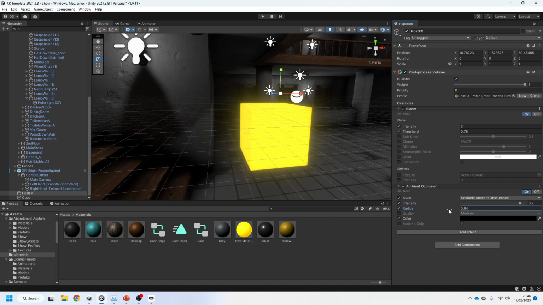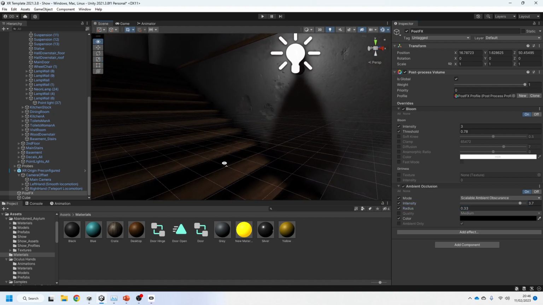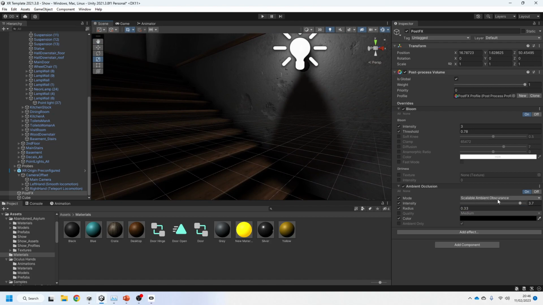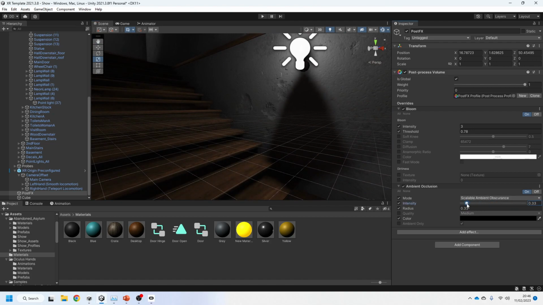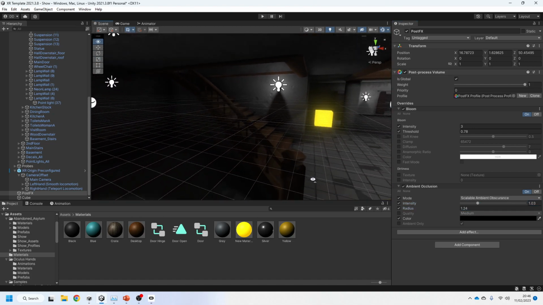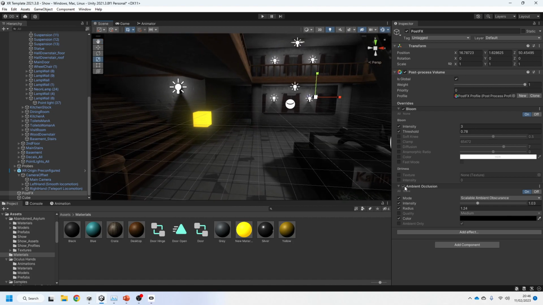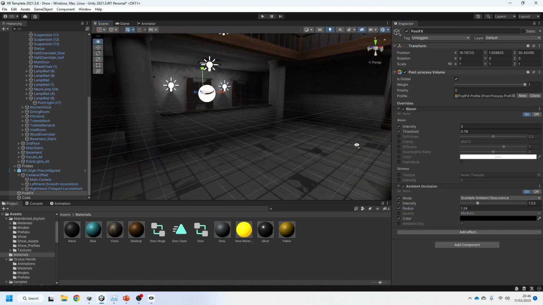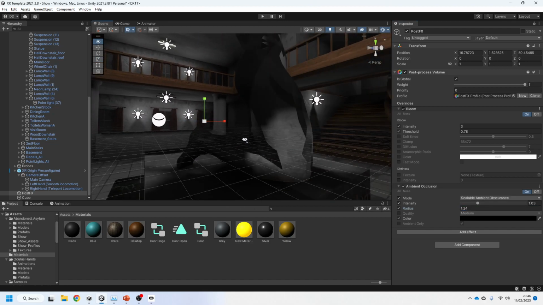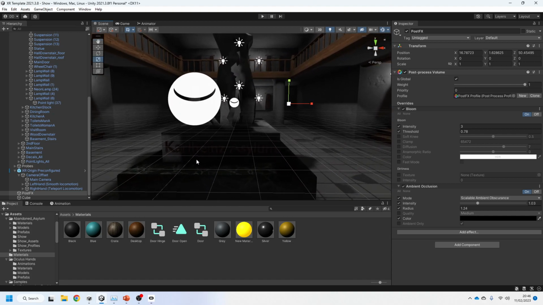I think, there we go, that's kind of an effect I'm looking for. So I've just changed it to scale ambient obscurance, a relatively mid intensity, but now I can change the radius, how thick the darkened area is. So if I turn that off, you can see that it's quite bright at all times. If I turn it on, you'll see that it gives you that illusion of shadow without actually having any calculated lights going on.